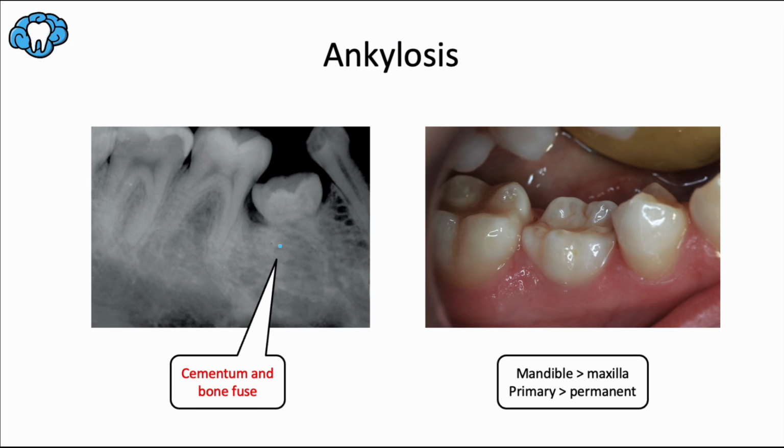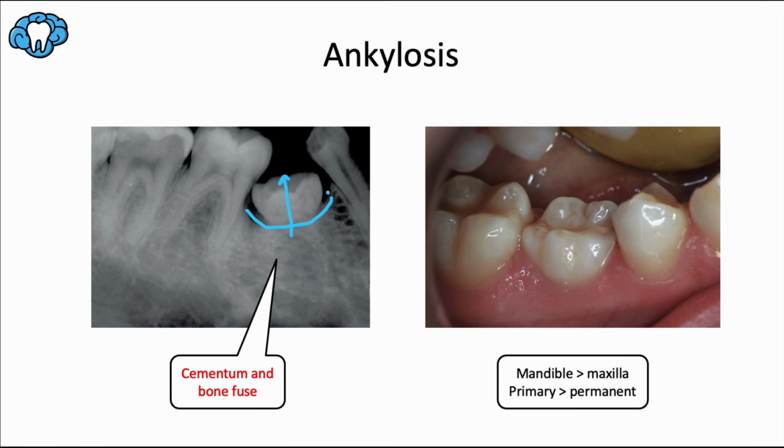So why does ankylosis matter? Well, once ankylosis happens, that tooth can no longer erupt naturally or even move orthodontically. And because eruption brings alveolar bone with it, ankylosis leads to the arrested development of the alveolar ridge. So you get this massive bony defect. Of course, it's much worse the earlier that ankylosis occurs during the eruption process.